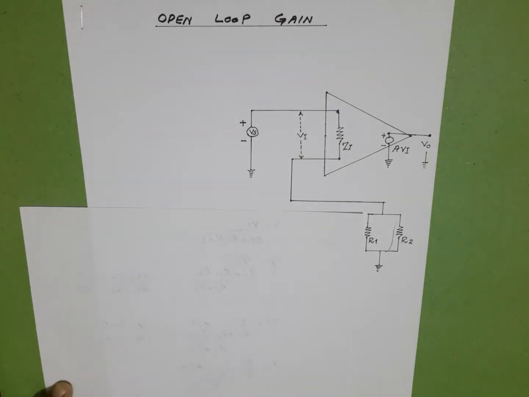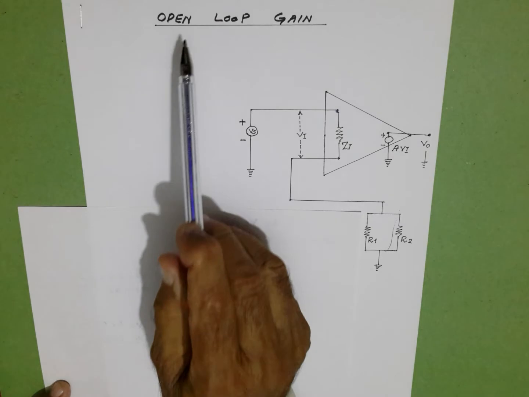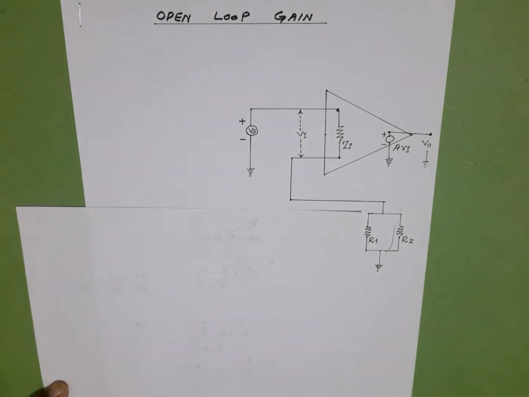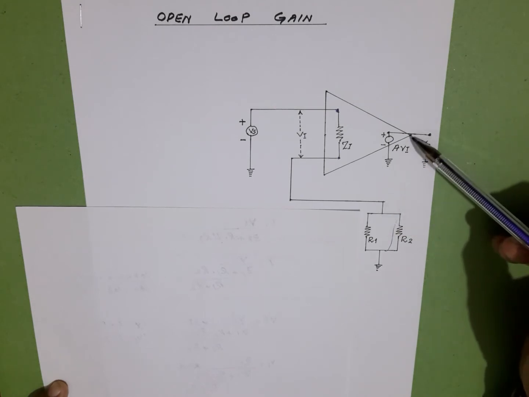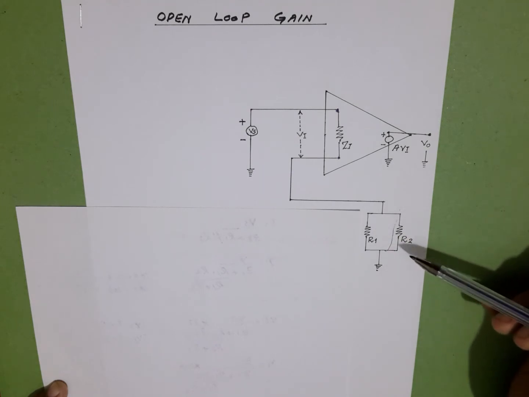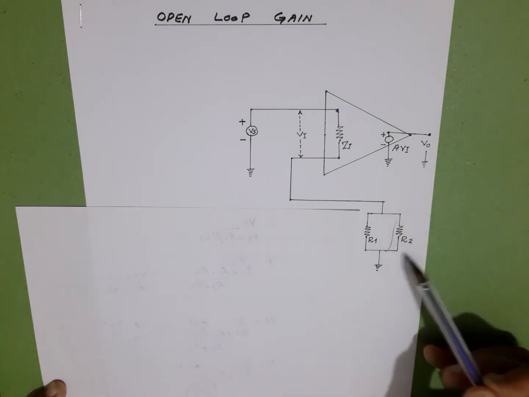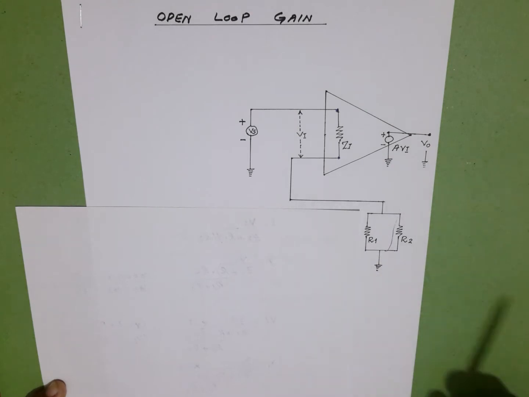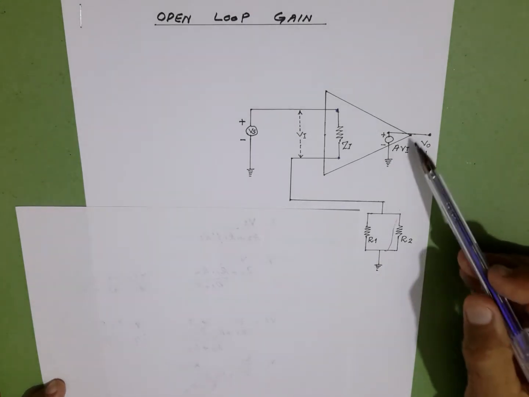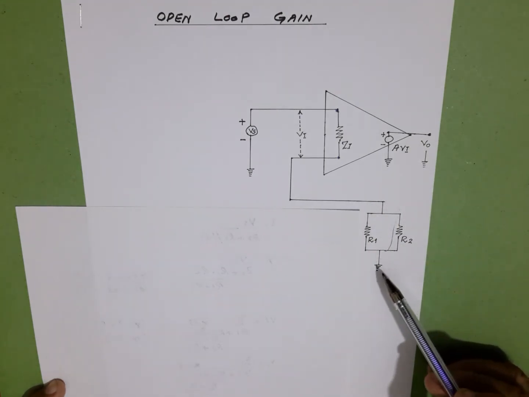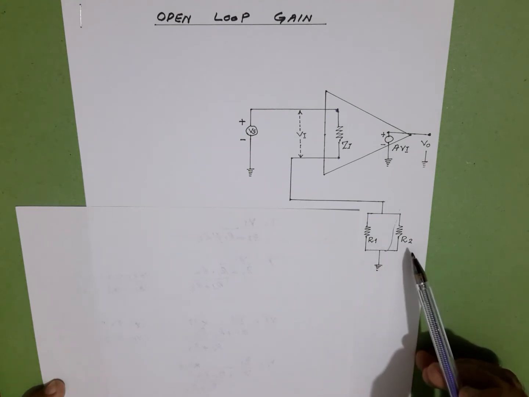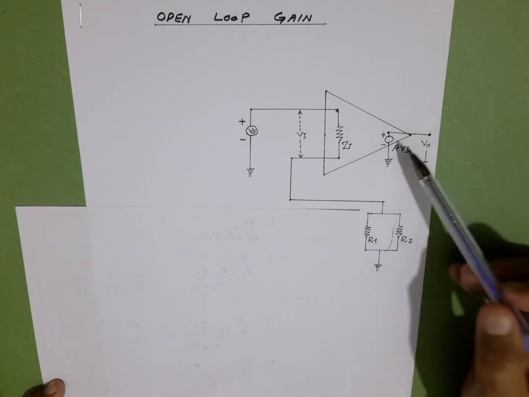Looking at the circuit, it is open loop gain. Earlier, the upper end of R1 was connected across the output control generator, forming a voltage divider network. The output voltage across R2 was taken as feedback at the input to stabilize the gain. But in this case, the upper end of R1 is disconnected from there and connected to ground. Now R1 becomes parallel with R2 and the feedback loop is open.